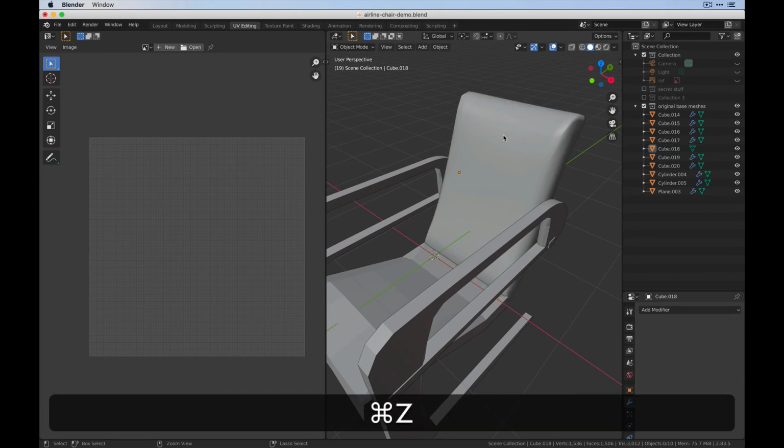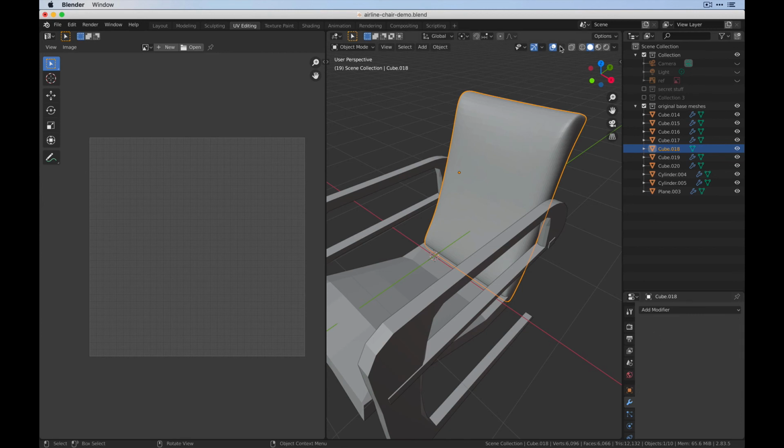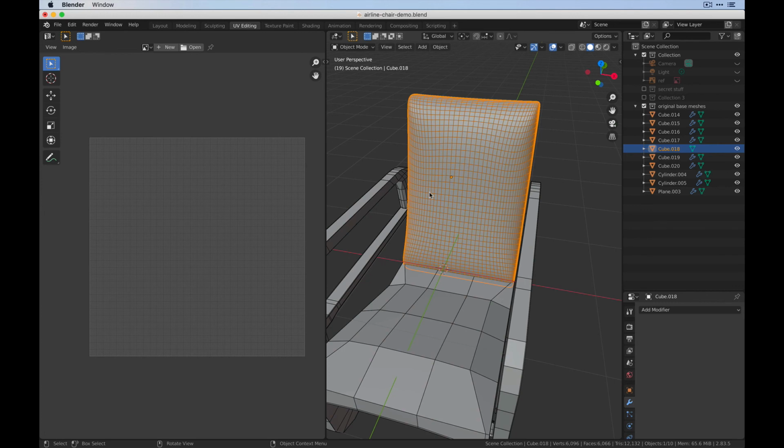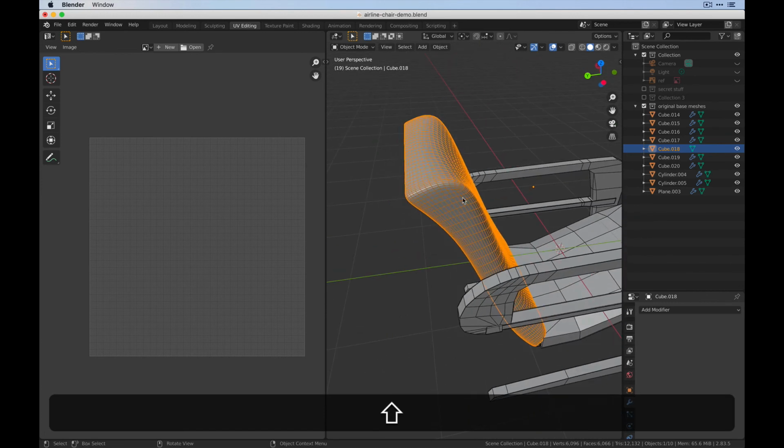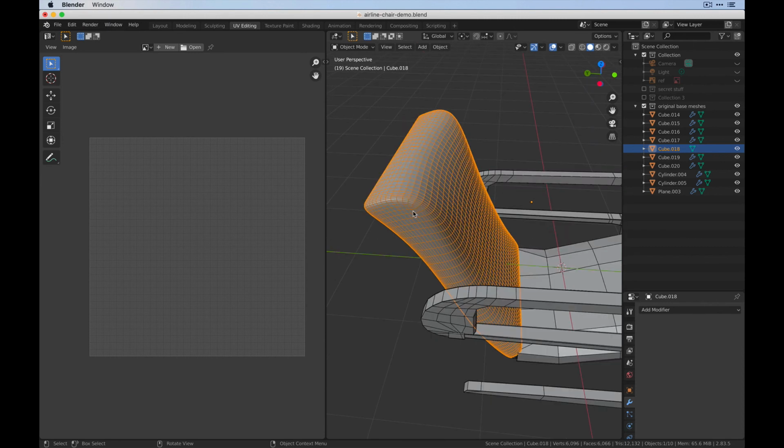But if you are someone who maybe wants to get a really polished render and you want to work with really smoothed geometry, you could apply this at the subdivision level of 3. So if we apply that, you're going to be working essentially with these polygons from here on out. So you need to have a little bit more advanced knowledge of selecting polygons, edge loops, things like that. It's not that hard to do, but if you're just getting into this, it might be a blocker for you to make progress.